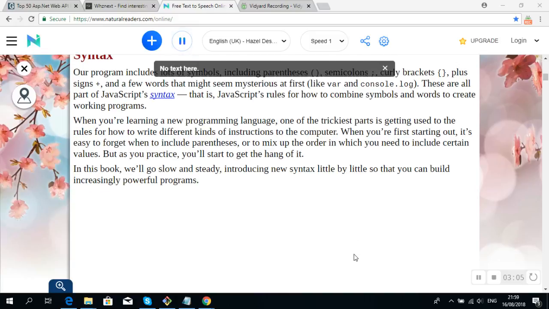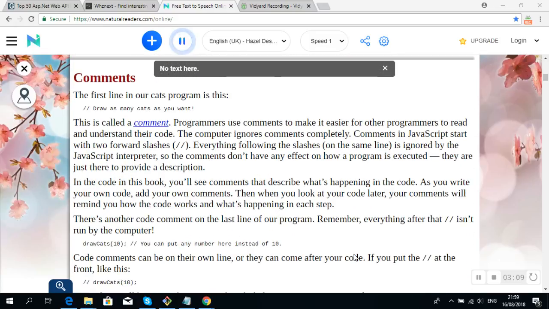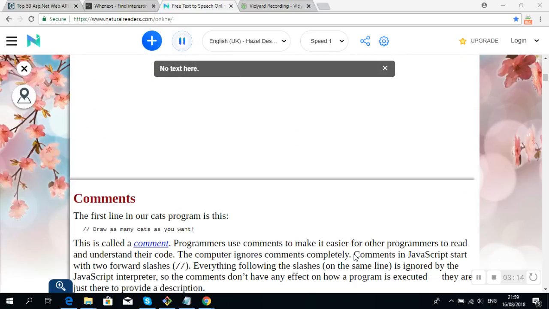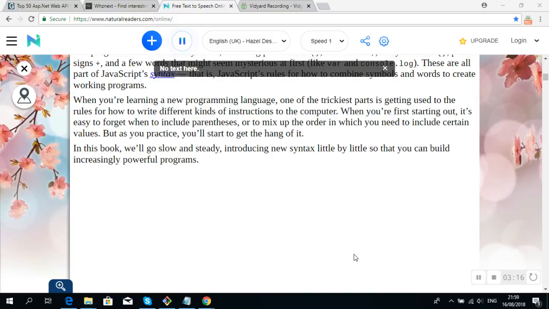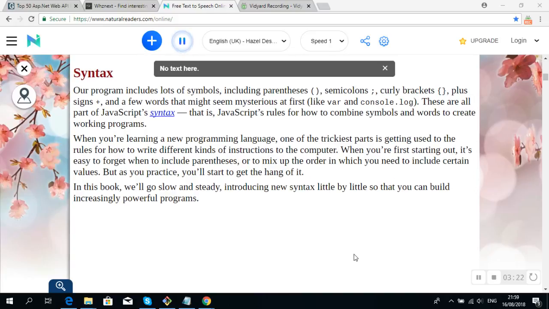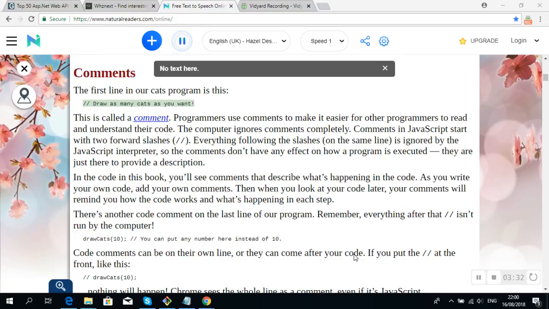When you're first starting out, it's easy to forget when to include parentheses, or to mix up the order in which you need to include certain values. But as you practice, you'll start to get the hang of it. In this book, we'll go slow and steady, introducing new syntax little by little so that you can build increasingly powerful programs.